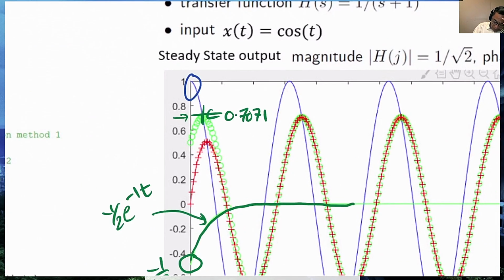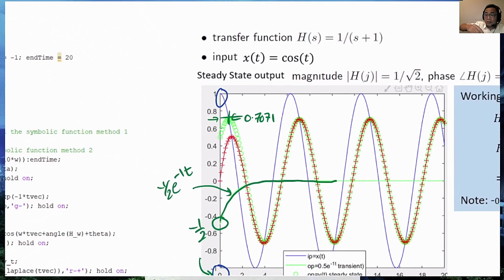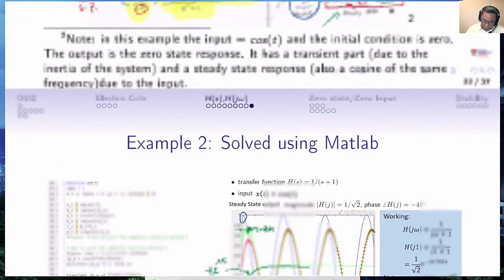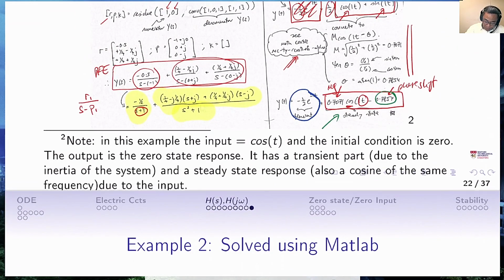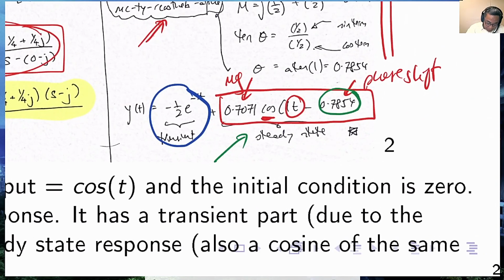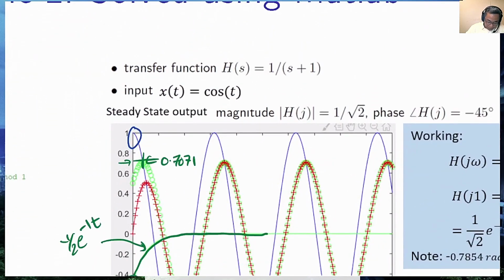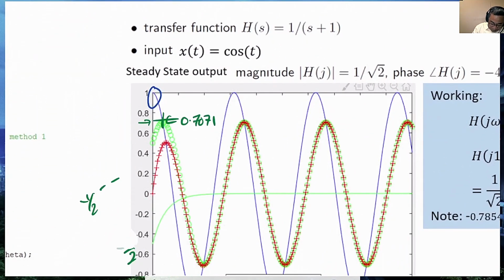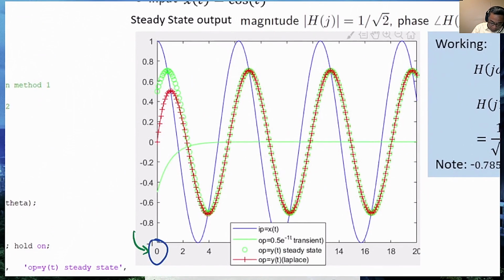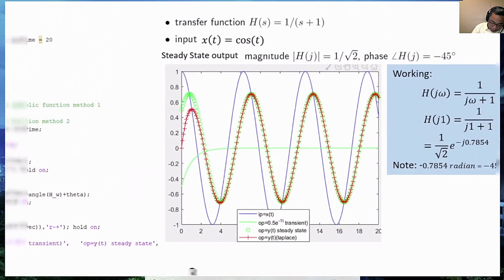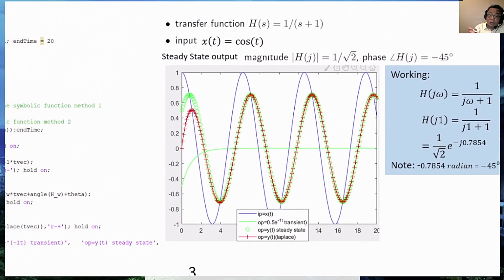Right. So that green circle guy looks like a cosine wave swinging up and down. It doesn't change. It's called the steady state response. So you realize that the complete response has a transient and a steady state. This guy is a transient, this guy is a steady state. Let's add them up. When we add these two guys up, you will get the red line. So the red line is the complete response of the cosine when the cosine starts at time 0.